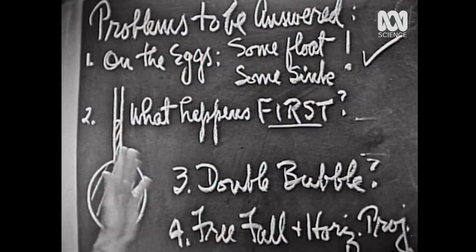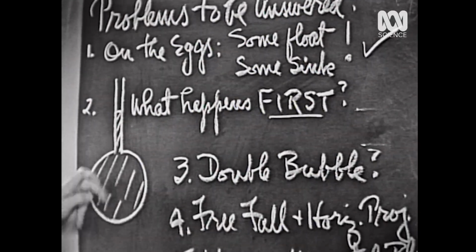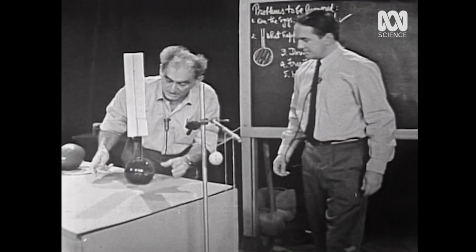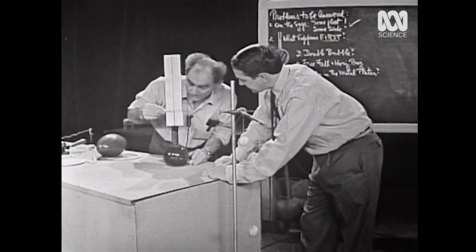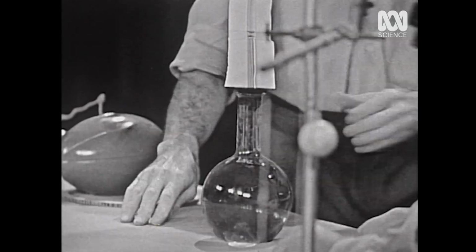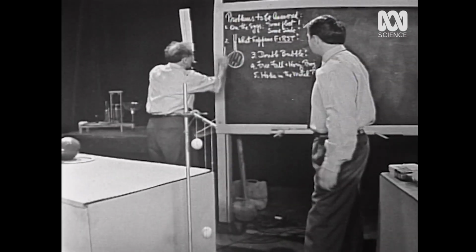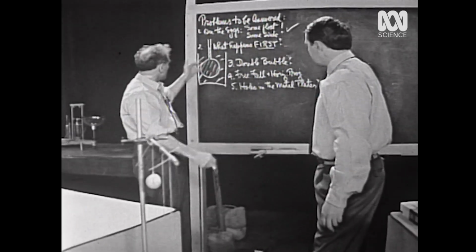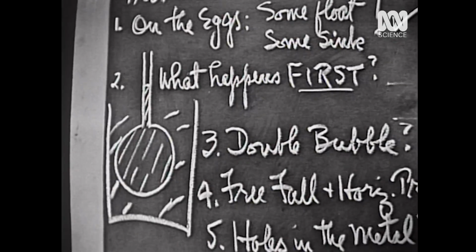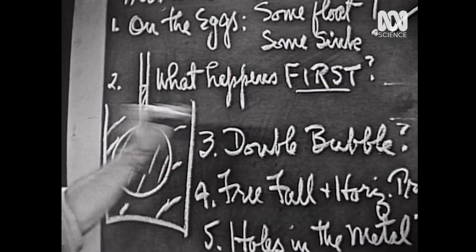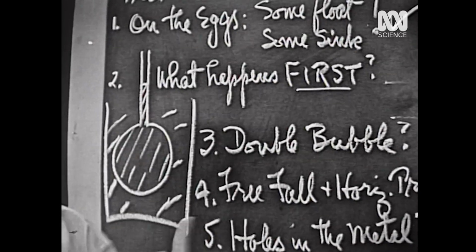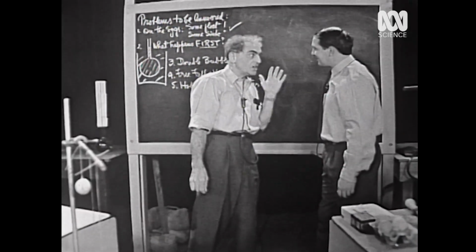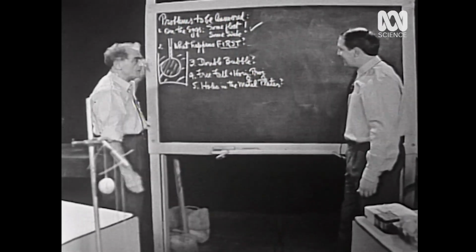Now what happens first? You remember that one? We had a flask filled with water, which is at a certain level. Oh, I guess we better look at it here on the table. A round bottom flask. The water is at a certain level. And what did I ask you? I put this flask in a great vat of hot water, right? And what does the water level in the tube do? Remember, I'm asking you, what is seen to happen first? And you whispered a solution last time, which I was emboldened to say was wrong. You said it goes up.